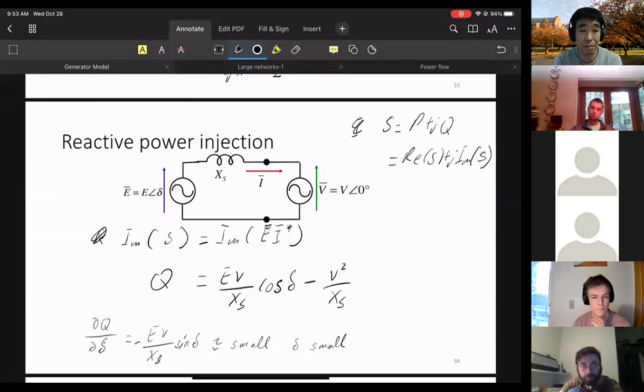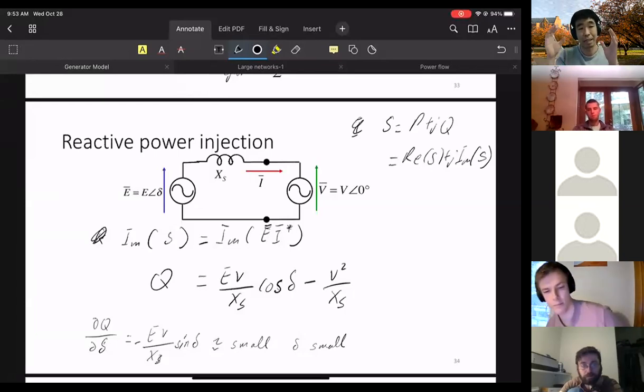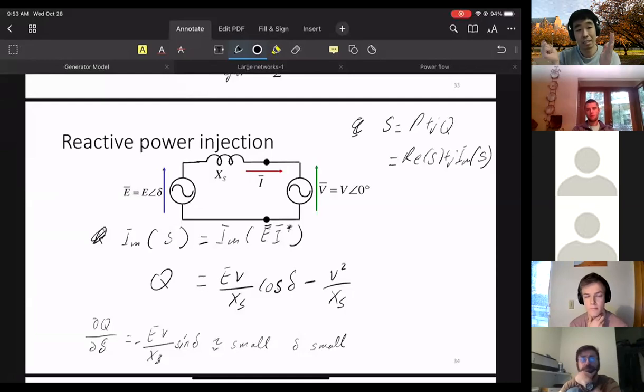So what happens when you have large reactive power is you have this transmission line, this grid, sending a lot of reactive power back to the generator, and it's using up a lot of the line. If you think of the line flow, basically this I squared term limits line flow. So if that's taking up a lot of reactive power, that creates problems. And your generator has to absorb this reactive power. If it's very large, your generator has to essentially act like a large inductor, and that can create problems. But E is not very different from V, so a small negative number is fine, as long as it's not too large.